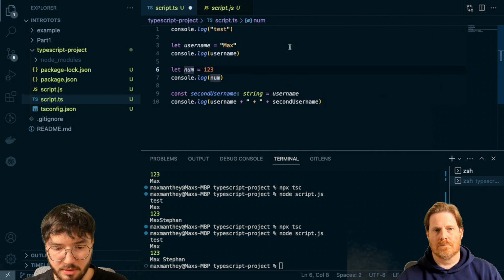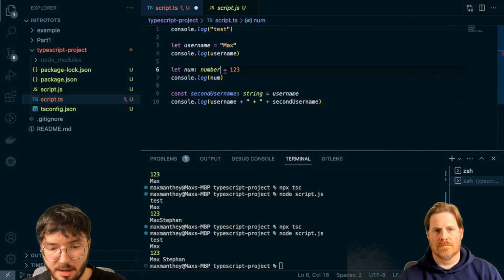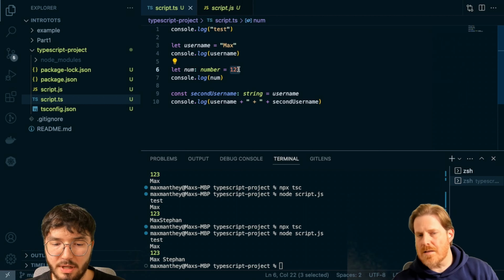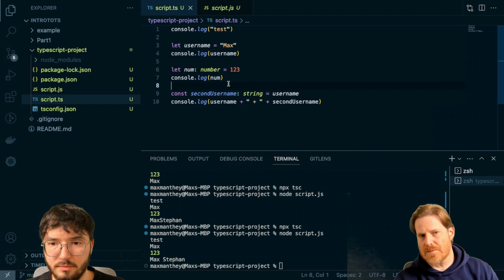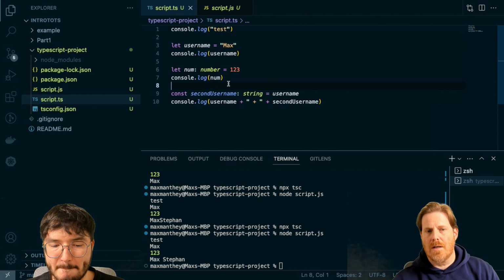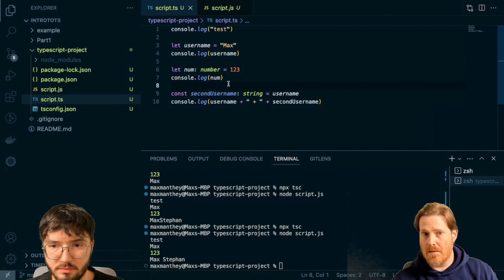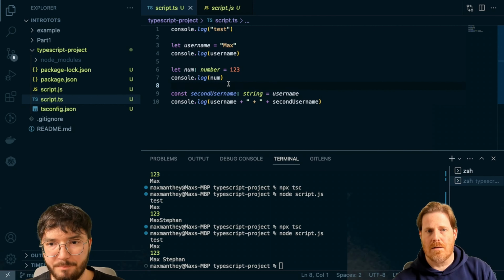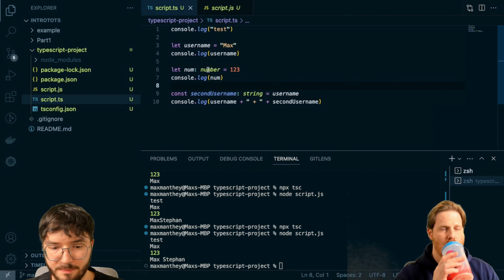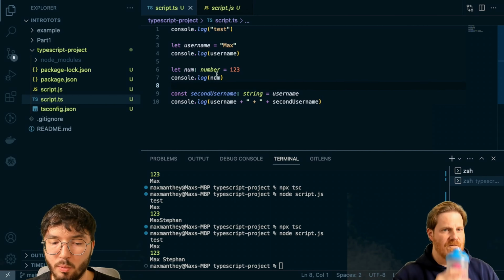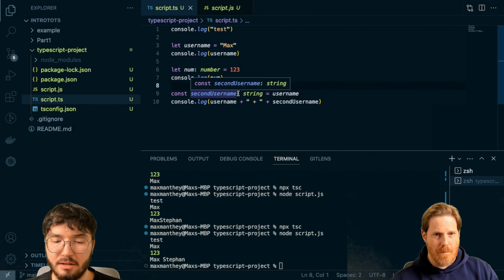And here, for example, is where you can say that's a number. I know that's going to be a number. It has to be a number. So this does actually mean that when I would just take the example num, number be 1, 2, 3, and I would just write something else in it, a string, then I would already get an error, right? Yeah. Okay.